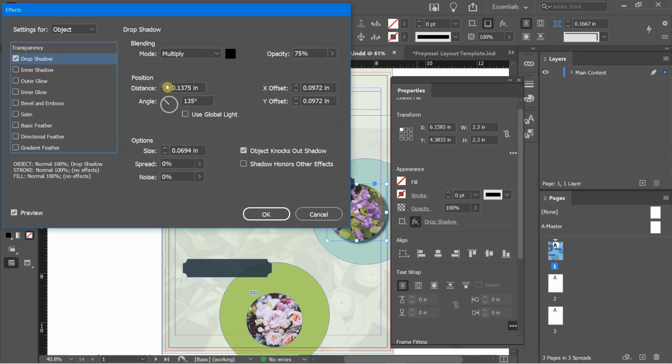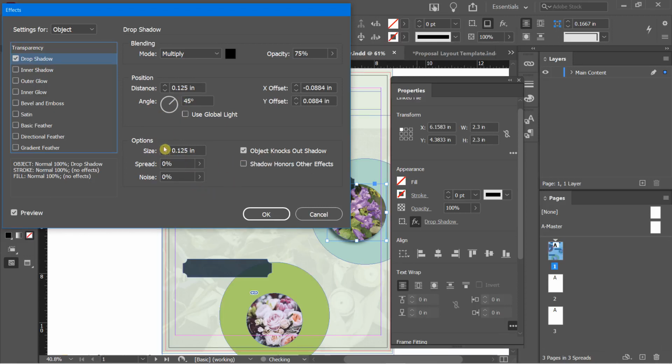So if I go to my distance, let's bump that up a little bit and just notice how that goes away and it comes right back. Notice as I do that, my offset for my X and my offset for my Y also change. So X is going left and right, Y is going up and down. I can also change the angle. So I can click and drag on this little sundial thing here, and you'll notice how that changes. Essentially, this is saying, where is the sun coming from to cast the shadow on this side, right? So it might be kind of counterintuitive, but you understand exactly what this sundial is in fact doing.